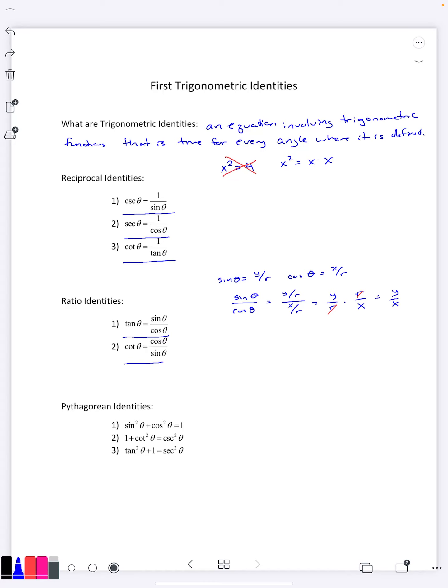Now the final identities here on this page are the Pythagorean identities. And these are going to be used over and over and over and over again throughout this whole class and in future classes. And every time I teach trigonometry, I say if there's going to be a single trigonometry that you remember after this class, it should be that the sine squared of an angle plus cosine squared of the same angle always gives you one. That's very important.